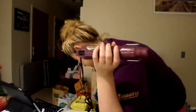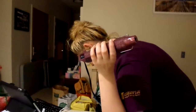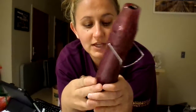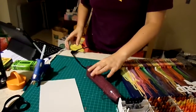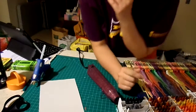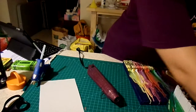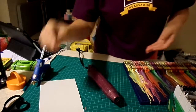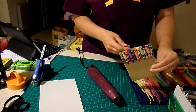The heating tool is really hot, like I mentioned, and it's pretty loud. Plug it in. It has a little stand for when you're doing things, and you can put it on the stand. It's like that. So when you're not doing stuff, you can just sit it down. Don't touch the top of your heating tool, or you will burn your hand. That seems to be common sense, but some people forget that. So I'm going to show you how to actually heat this inside the box.